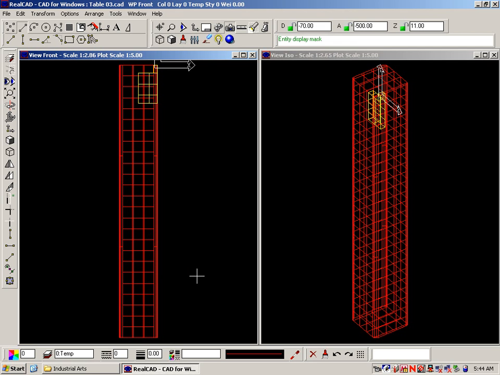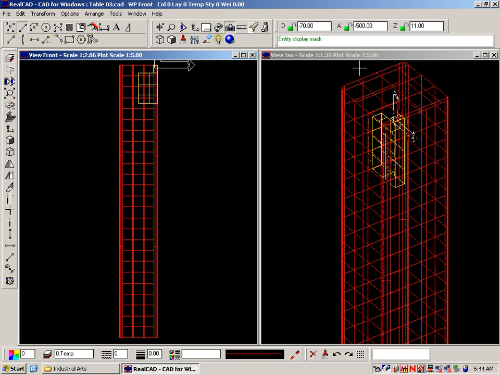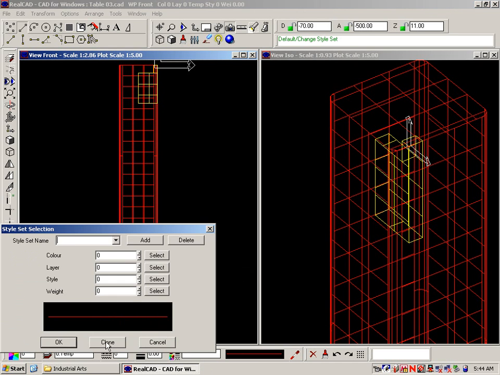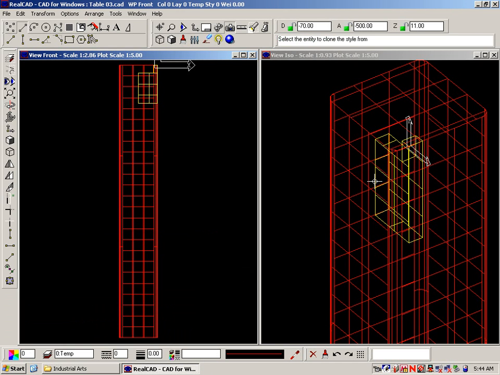Now the third thing that you should do when you start up, when you've decided which component you're going to be working on, is, as I said before, we need to make sure that the next lot of work that we do is going to be on the same layer. So use the Style Set, Clone, and click on Align option. So now we are on the right layer with a suitable color, ready to go.